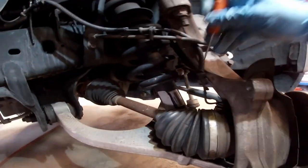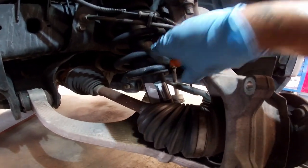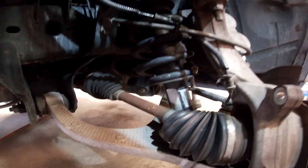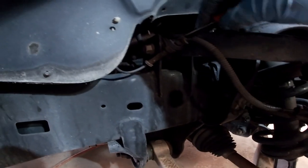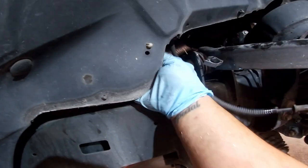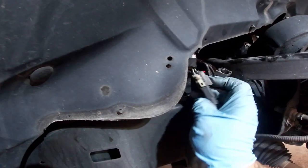First thing I like to do is take the ABS sensor loose, even though it's not really going to matter because we're getting a new ABS sensor that's installed on the wheel bearing itself already. And then this one wants to be a pain in the butt. There we go. Great. All right.